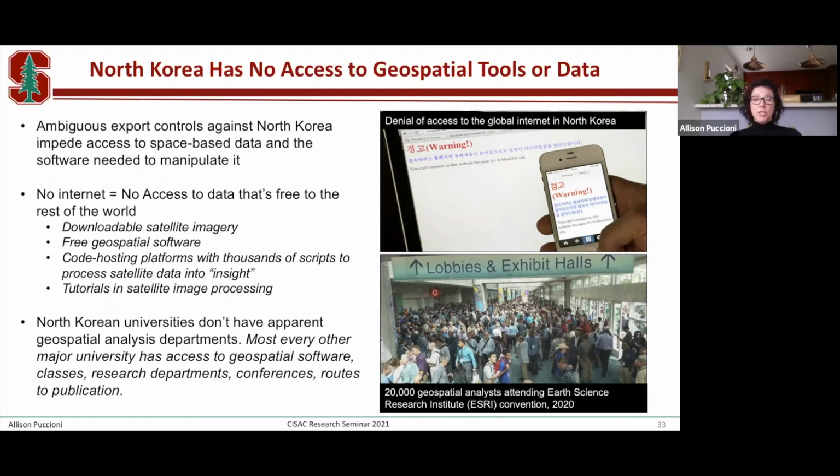So I've seen Iranian university projects on geospatial analysis, entire universities in South Asia devoted to the study of it, and superb South Korean and Chinese research institutes. But in making this presentation, I have looked at every North Korean university that has a website, and I've looked through every department. I have found no geospatial analysis departments, no classes in geospatial analysis, and no mention of Earth observation or remote sensing anywhere. I could be misinformed, but I believe that this ubiquitous, useful, and popular skill set is available everywhere in the world but North Korea.